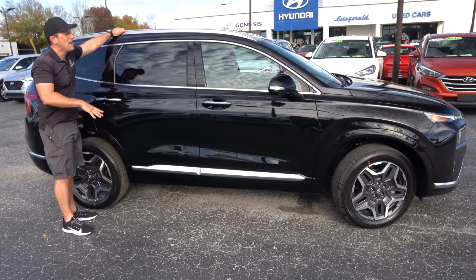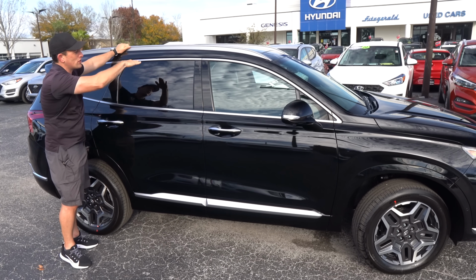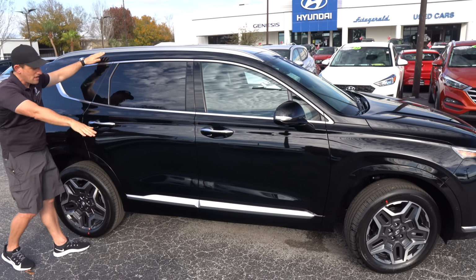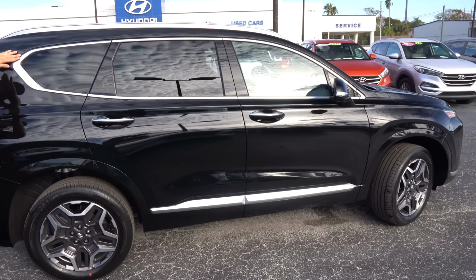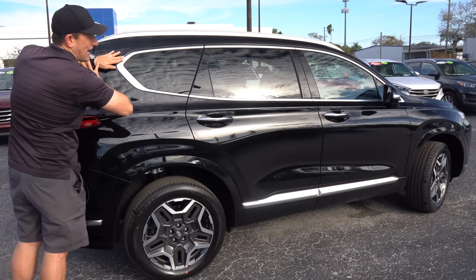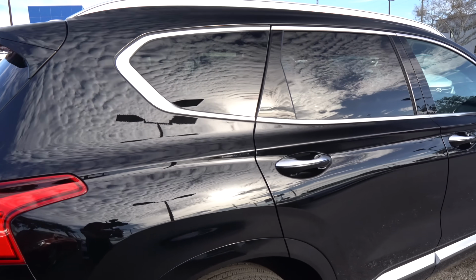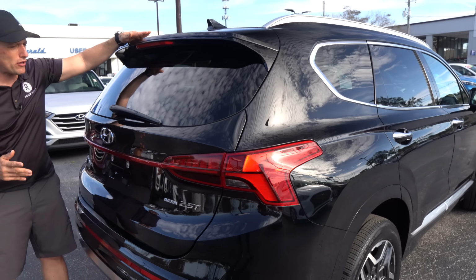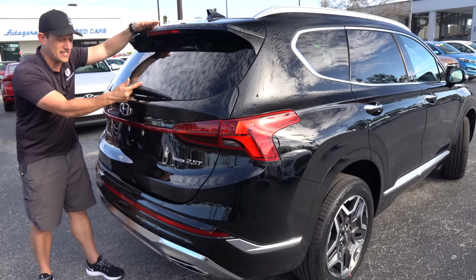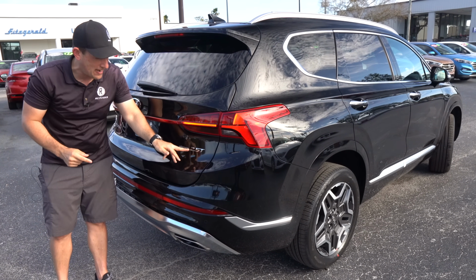Now you're gonna have these roof rails that are kind of high, but they're still flush to the roof. You can get those crossbars. You keep working your way back towards the rear. You're still gonna get that same quarter window, and you can see with the security glass how it looks like almost one giant piece of glass. And then as we come to the tail end of the business, what are we working with? You have a low roof spoiler. I wish they would have gotten rid of this rear wiper here and tucked that in. So that's gonna be a zonk, but look what we got.